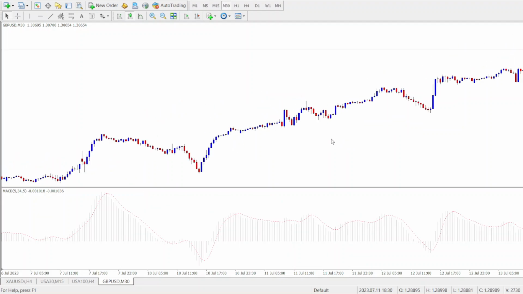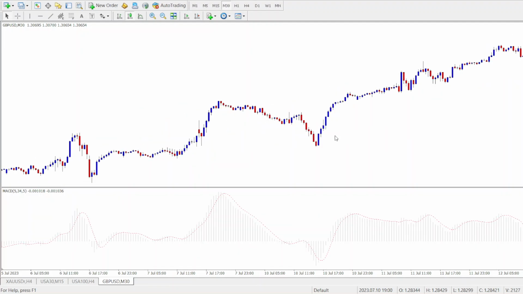Yeah, if you want to get the best out of the MACD indicator, you might want to use it in trending markets and avoid using it in choppy or sideways markets where the indicator might give more false signals. So by mastering all these elements, you'll be able to use the MACD as a powerful tool in your trading strategy.